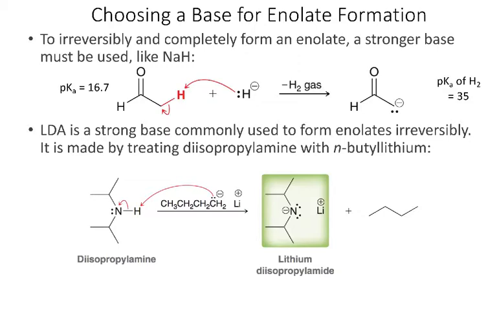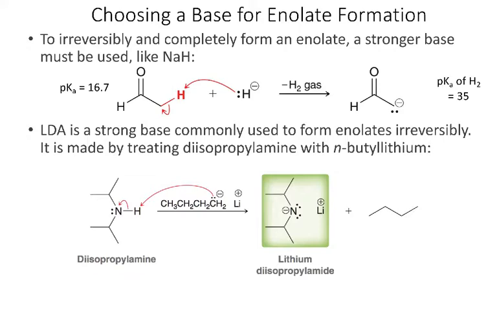Alright, so if I want the equilibrium to favor the enolate, I basically need to use a stronger base. This slide has two popular options. The first one is sodium hydride, and this is useful for a couple reasons. A, hydride is a much stronger base than hydroxide or ethoxide or methoxide, right? The pKa of H2 is 35, and the equilibrium is going to favor the side that has the weaker acid or the weaker base.